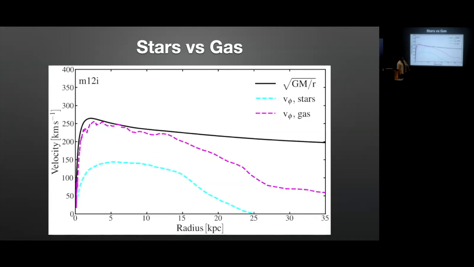You see that right off the bat, the gas seems to follow this black line, and it tracks it a lot better than the stars do. The stars seem to be having lower velocities out to large radii, and the gas tracks this a little bit more. As I mentioned, the question is, can we make some cuts in density and temperature for the gas, and then maybe age, metallicity, and position for these stars, and get these lines to really track that black line as well as possible?